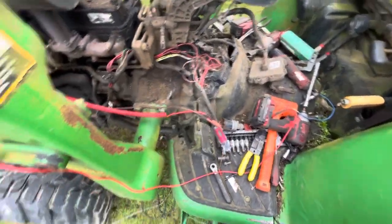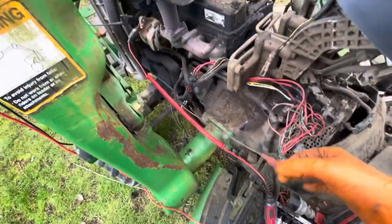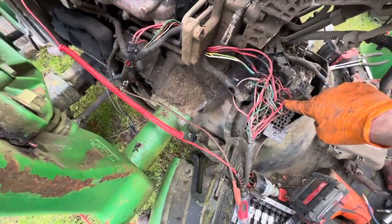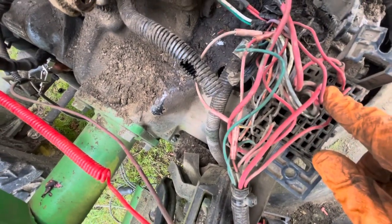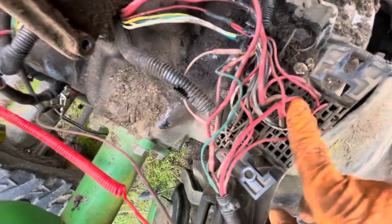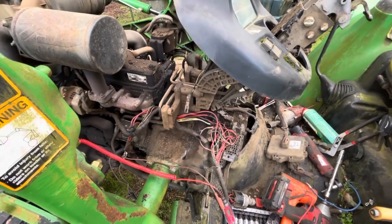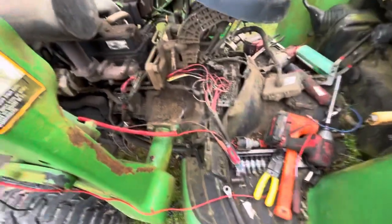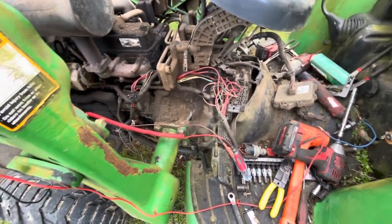And there you go. But one of the things I did to bypass that actually is I took a jumper from the starter, my power source, and I took a little blue wire and I shoved it in that hole in the output side of that 30 amp fuse. It's kind of hard to see in there, but where my thumb is, this big wire right here, and then all of a sudden everything turns on and it works and sounds the way it should. So problem solved. I ended up taking that socket apart, pulling it out, cleaning it, and putting a new fuse in, and now we just have to put this thing all together.